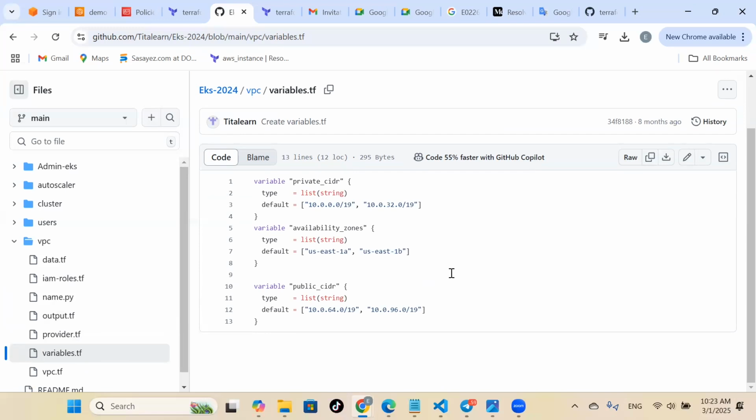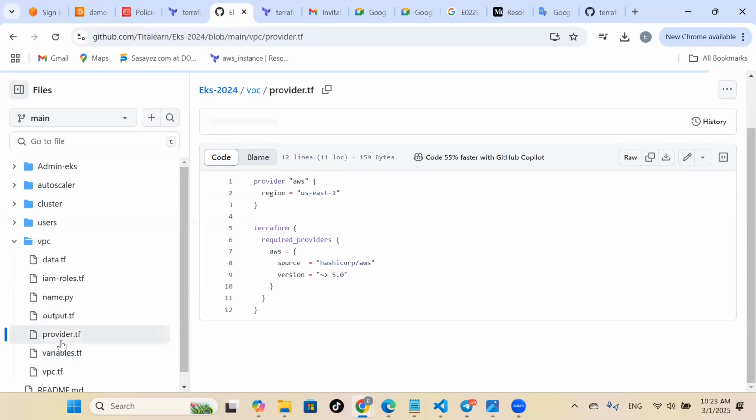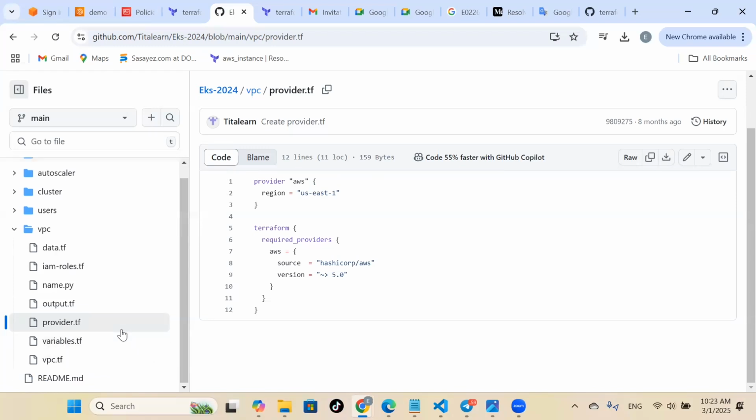For example, like what we just did, the public CIDR, the availability zones. Me, I'm working on US East 1, so it depends on the region. Make sure you edit the script per region. And also, you know what provider means. Provider is the region, right? AWS, maybe you're using another cloud system, Azure or GCP. But this time we're using AWS and we're using our version. You can always use the latest version, okay? If this video is outdated, you can use the latest version.